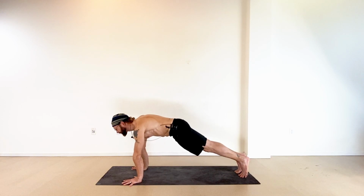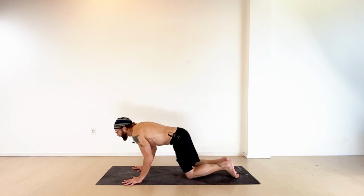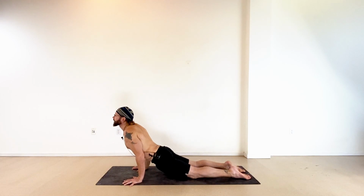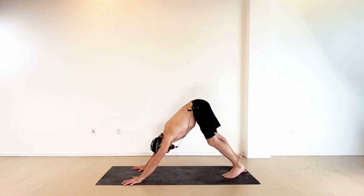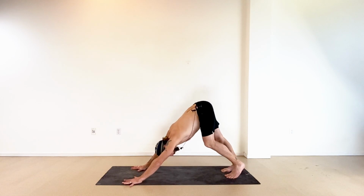Take an inhale. And then with the exhale, set your knees down. Shoulders forward, elbows back, bring your chin and chest down low. Now with an inhale, pull your chest forward, straighten the arms, upward dog. Exhale, draw your belly in, hips up high to down dog. And then just pedal out here for a moment and breathe.